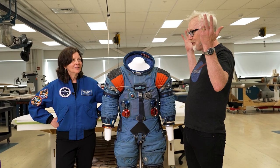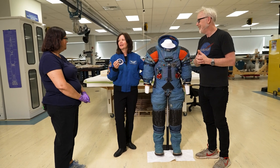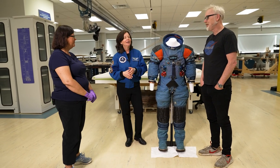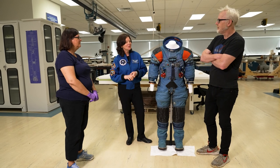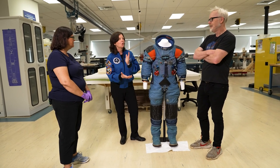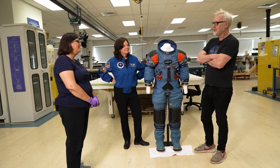Culturally we've seen spacesuits for so many decades that people think of it as a solved engineering problem — but it's so far from solved. We all agree it's a solvable problem; it's just the iteration happening right now, much of it behind the scenes. Different companies like Blue Origin are all working on suits. The goal should be spacesuit technology for the planet — that would get us further. Alan Eustis worked closely with ILC and Secret on his suit for the stratosphere jump.